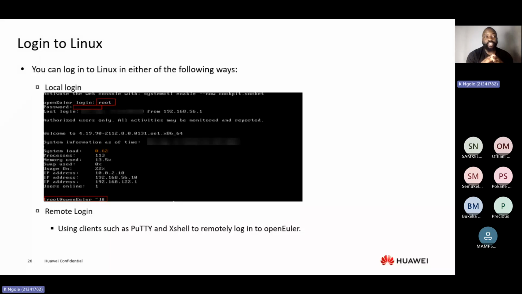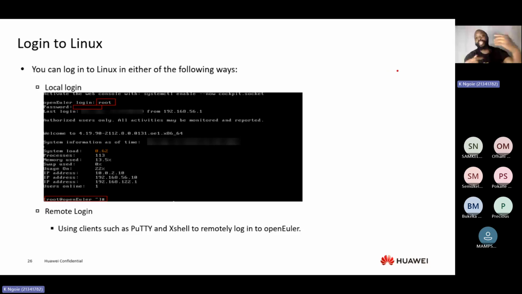You have to use the IP address of that server. There is a command line you use to access the IP address of that server. Once you log into the system, you can have access to the data.